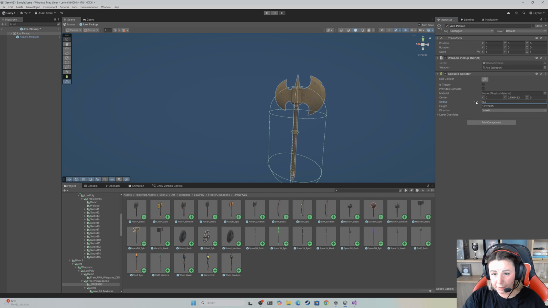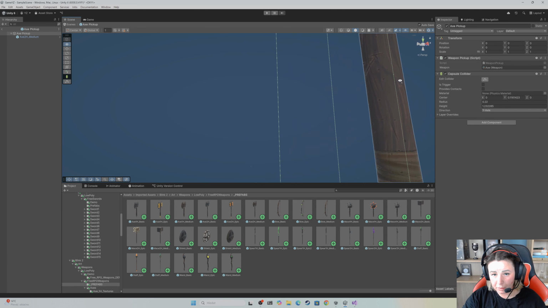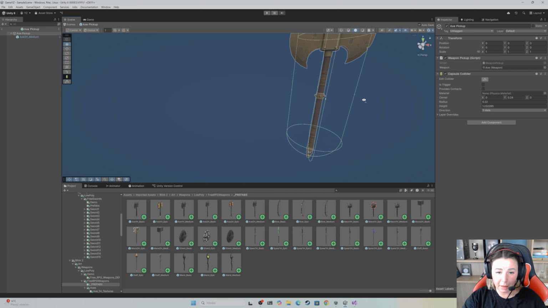Let's make the radius a little bit smaller, maybe like this. And I'll leave it at 0, but I will move it a little bit on the y axis.